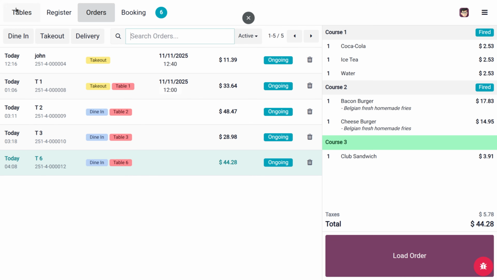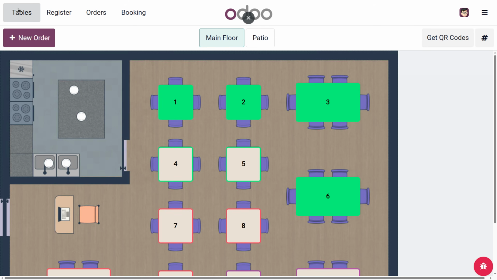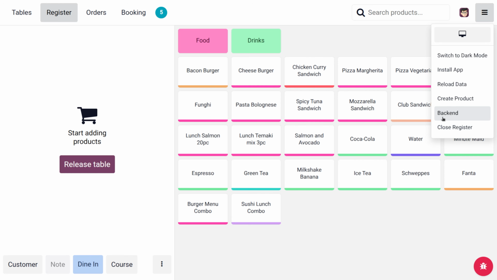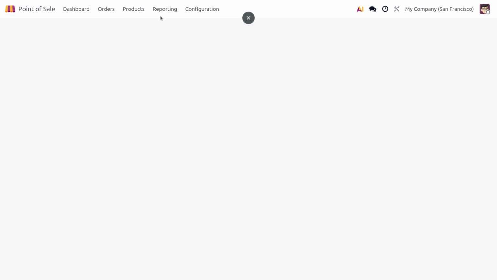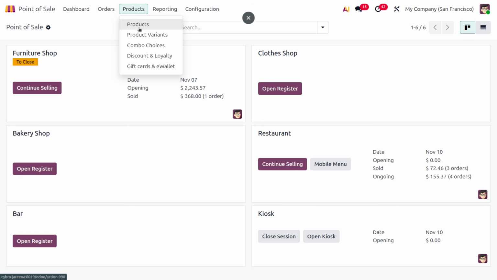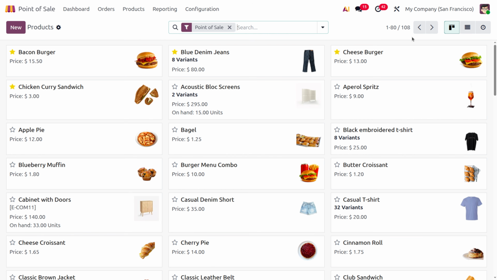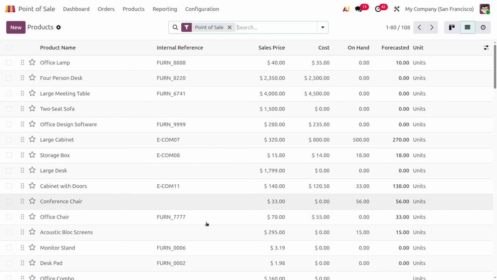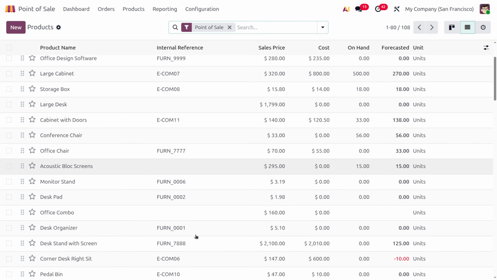Okay, so let me move on to a table, and let me just consider the items. So before doing that, you can also manage the setting of a particular product as favorite from the backend. So upon moving on to the products here, you would be able to see the products over here. And upon moving on to the list view here, you can see that we have the list over here.